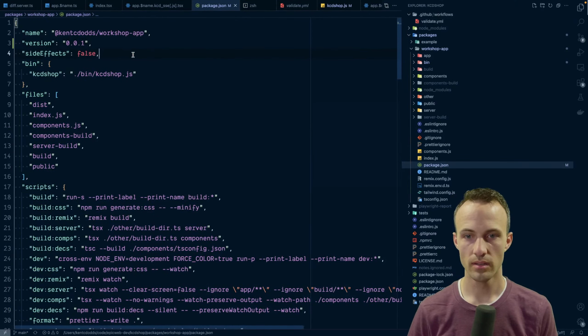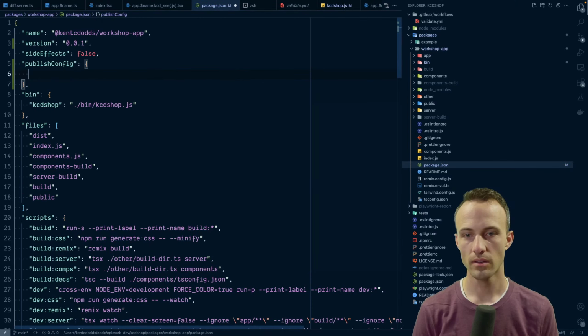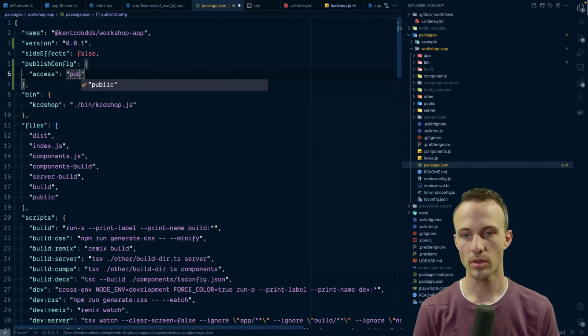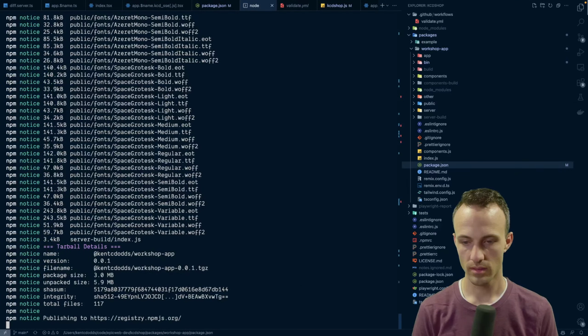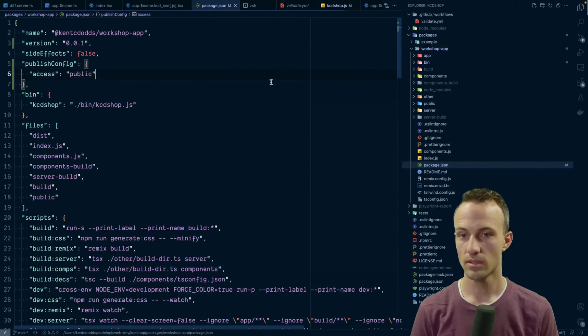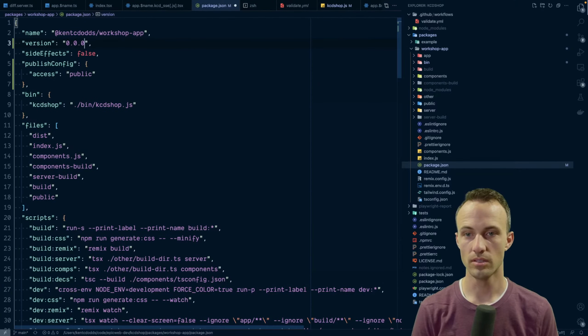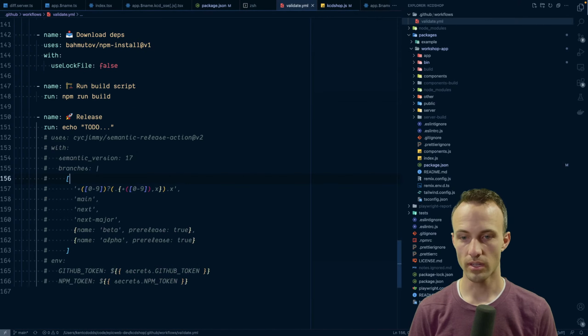We need publish config access public, because it's got the namespace thing there. Sweet, there it is. Okay, so let's do 0.0.0, semantically released. And then we go to our workflow thing.